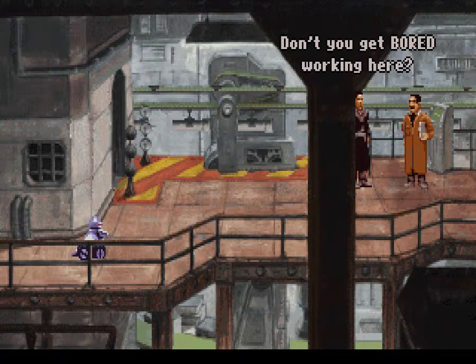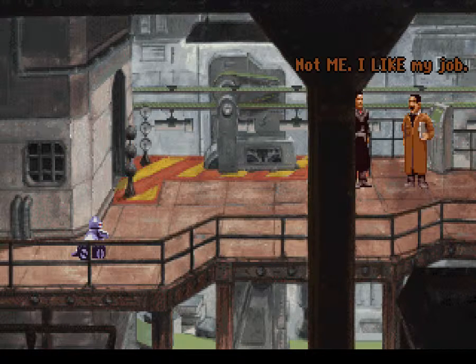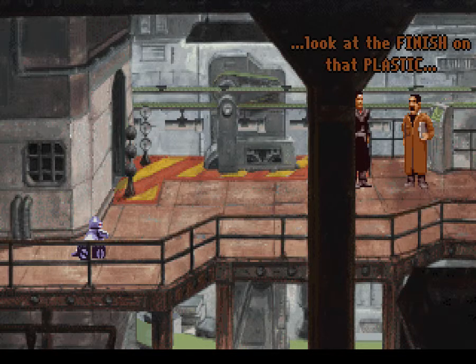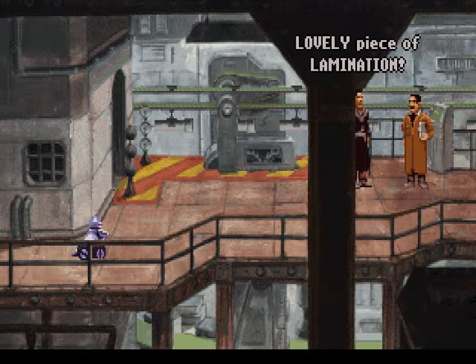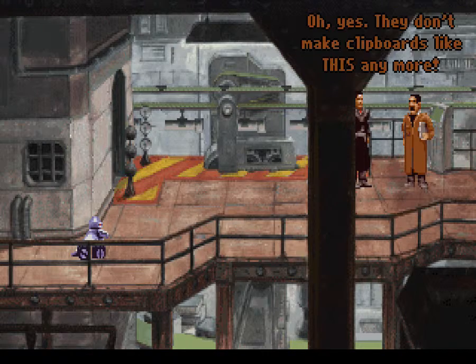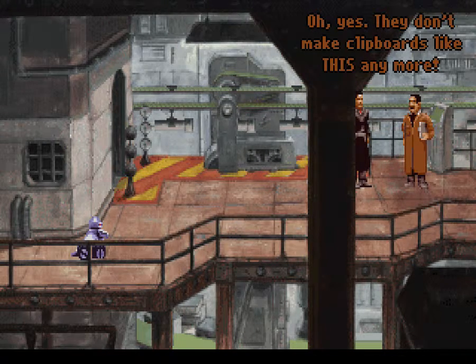Don't you get bored working here? Oh, not me. I like my job. What's so good about it? Well, this clipboard for starters. Look at the finish on that plastic. Lovely piece of lamination. Isn't it just? I can tell you're proud of it. Oh, yes. They don't make clipboards like this anymore.